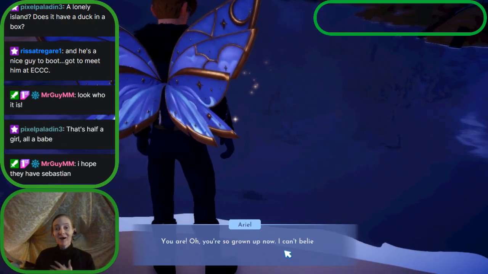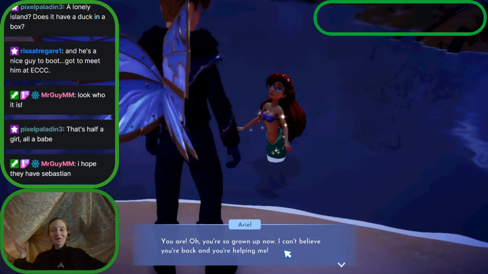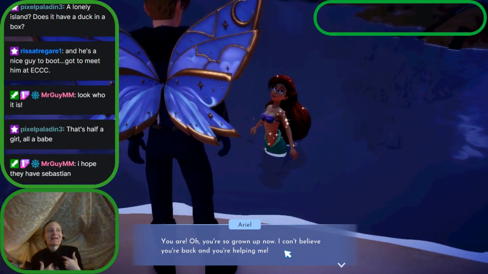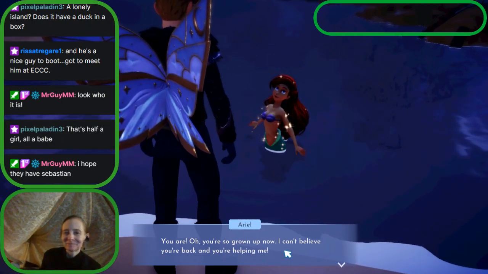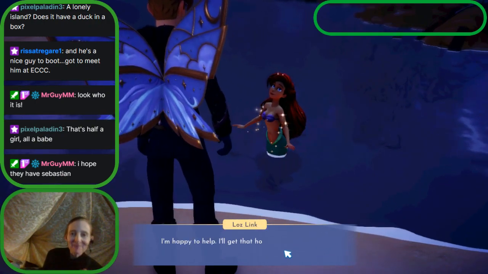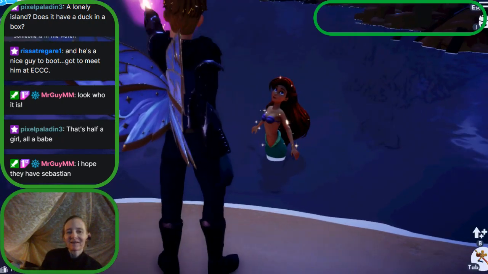You are? Oh, you've so grown up now. I can't believe you're back and you're helping me. Okay, where did I go? Now I'm really confused. What the heck? I hope they have Sebastian. That'd be great. I'm happy to help. I'll get that home ready for you as soon as I can.